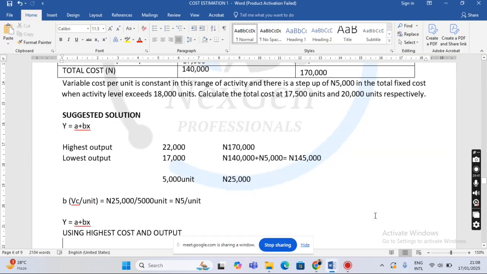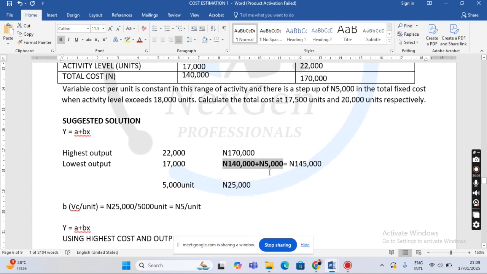Isn't that supposed to be 170 minus 140? It's not supposed to be 30,000 naira. How do we get it? No, you've already adjusted for it. Bumi, you've already added 5,000 naira to it. Can you see my screen? Yes, sir. You can see that we've already added 5,000 naira to it, right? And that is what gave us 145. That is why we say 170 minus 145. Don't forget that we adjusted for the inflation cost.